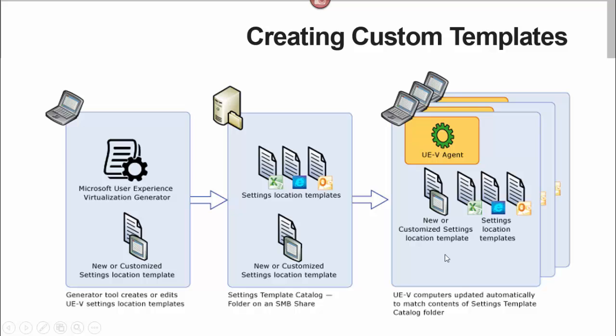It is also possible to upload into that location the default templates as well, and this will give us the opportunity then for us to create custom versions of those default templates, and in doing so, through a registry setting or through a group policy, we can disable the use of the inbuilt templates that are stored locally on the workstations.